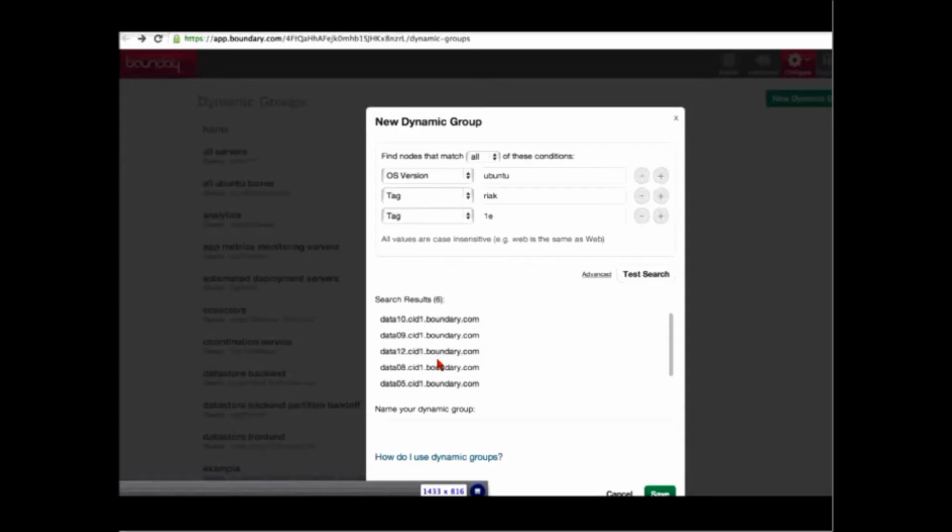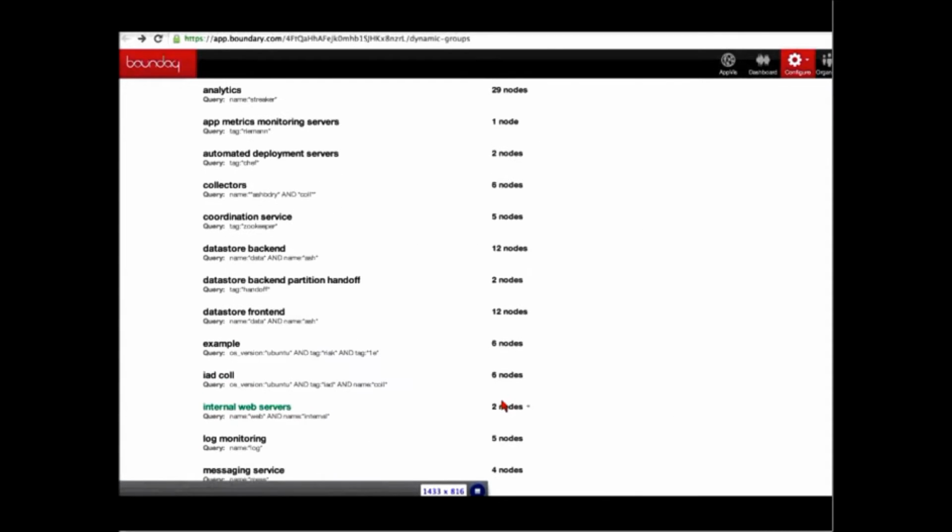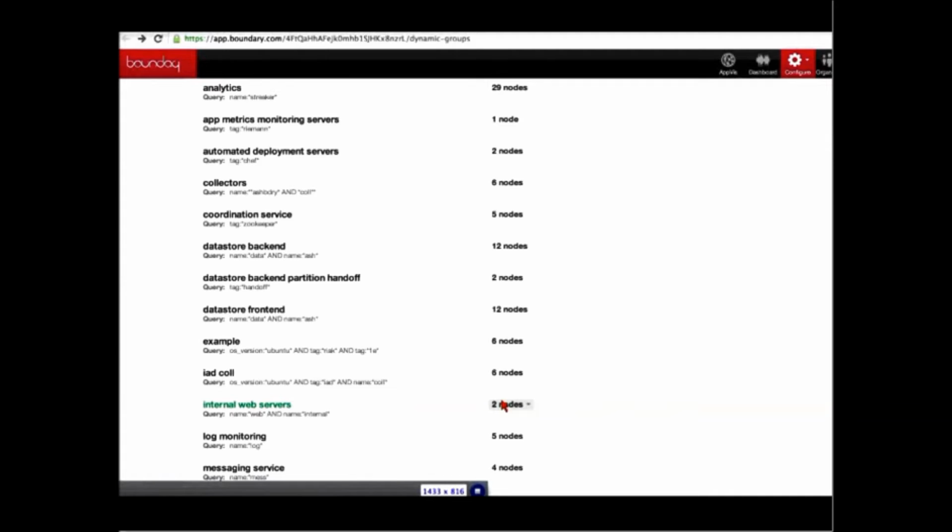So moving forward, this becomes a living group, so I no longer have to worry about maintaining or updating this over time. Once these groups have been added, you can save them, and you can re-reference them in a couple of areas. The first area being that view that we were looking at before, which was in AppViz.